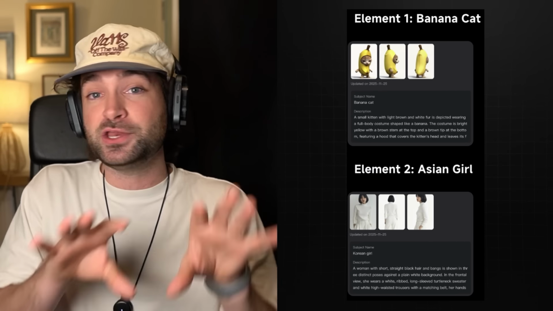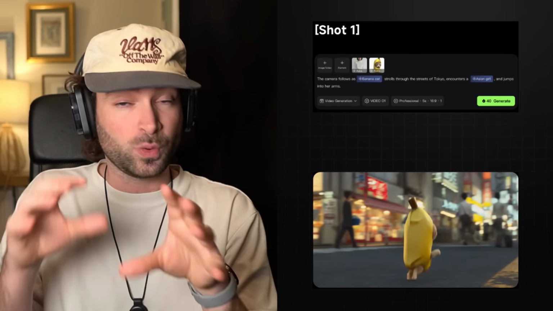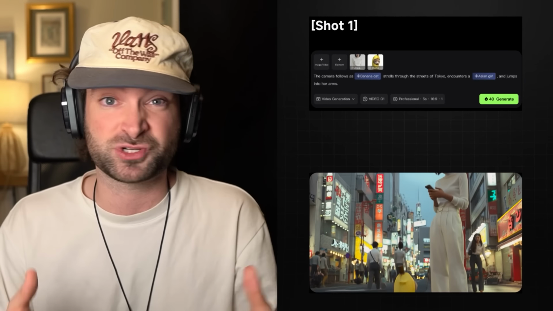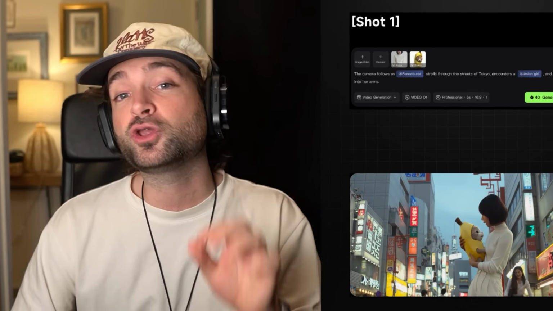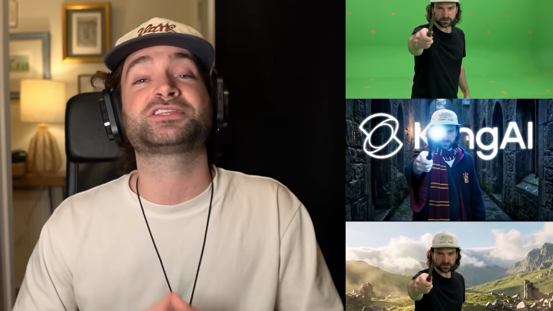You can also support it with providing it with images, and you can change elements in your videos with the images that you provide it as a subject reference. Now, there's a lot of interesting use cases for this, and I've had access to this AI image and video model for the last 10 days already with early access. I've spent 20,000 credits already strength testing this AI video model, so I'm going to teach you everything that I've learned from the last 10 days of generating with this, all in today's video.